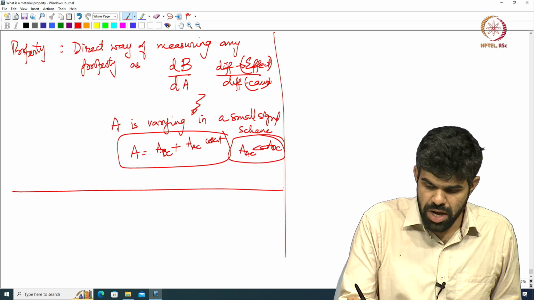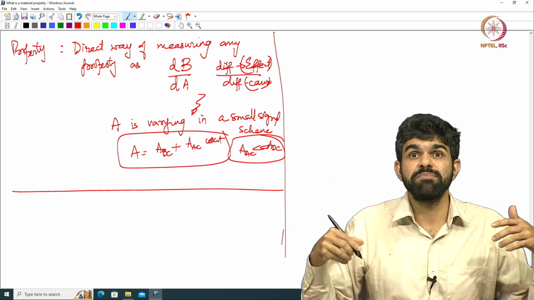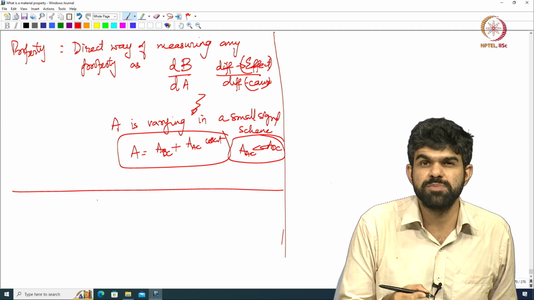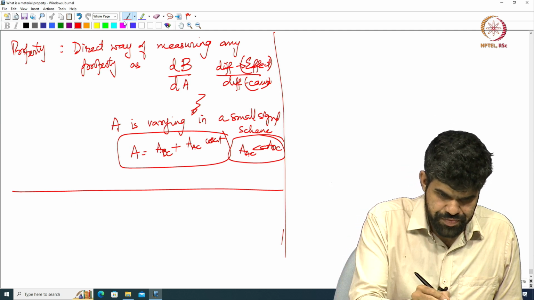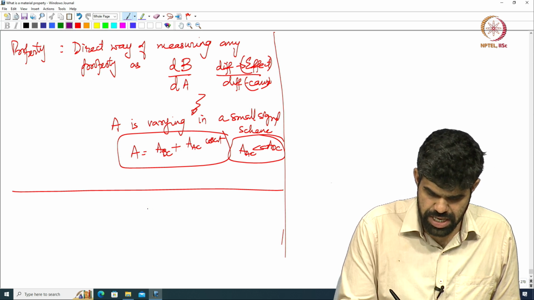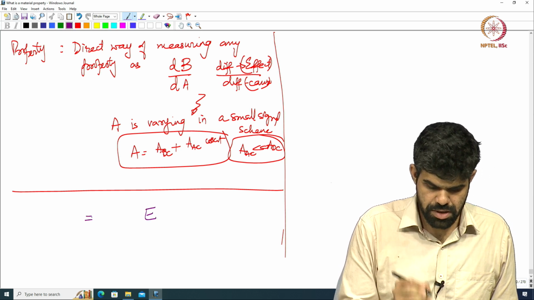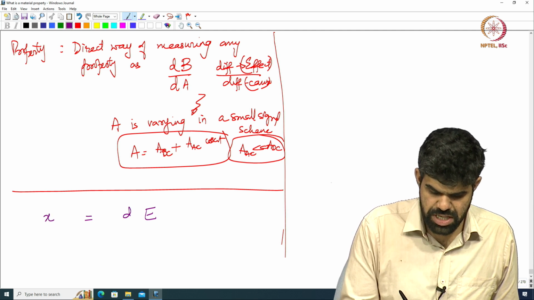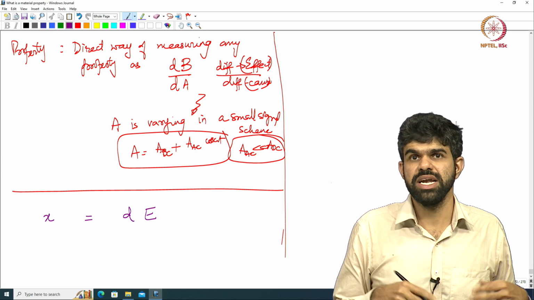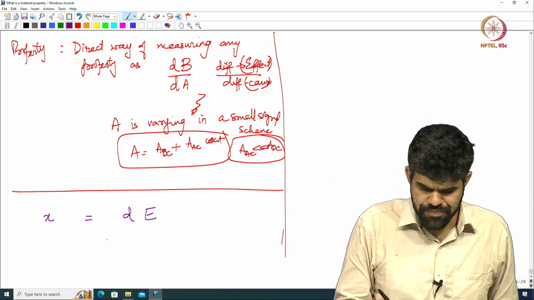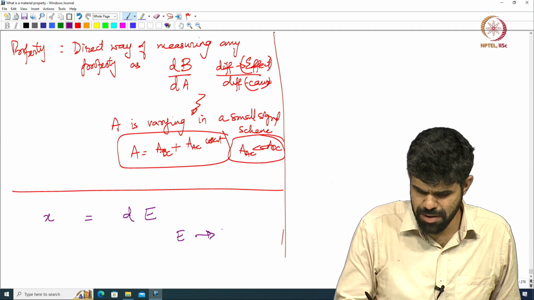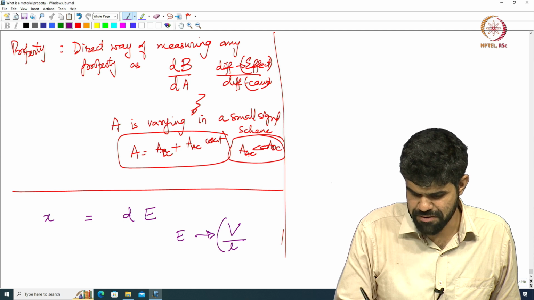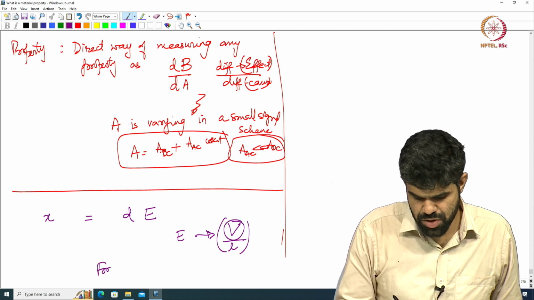Okay. Now, for example, how do I measure something like a piezoelectric property, right. So, piezoelectricity, what does it relate, right. Or converse piezoelectricity, right. So, my forcing function there is the electric field, and what I end up measuring is the strain or displacement, right. So, this is the piezoelectric tensor, the relation of the piezoelectric tensor. Now, okay. So, to apply electric field I apply voltage across some capacitor, and so voltage divided by L will be the electric field, right. So, my forcing function is going to be voltage.